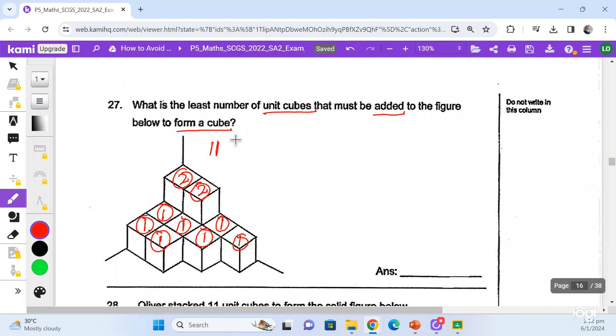Now, number two, you must know the properties of a cube. So a cube means that you have equal sides. All the sides are equal. And you also can say that a giant cube can be made of equal number of unit cubes on every side.